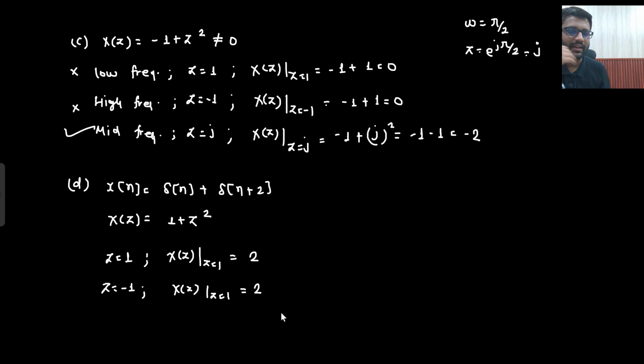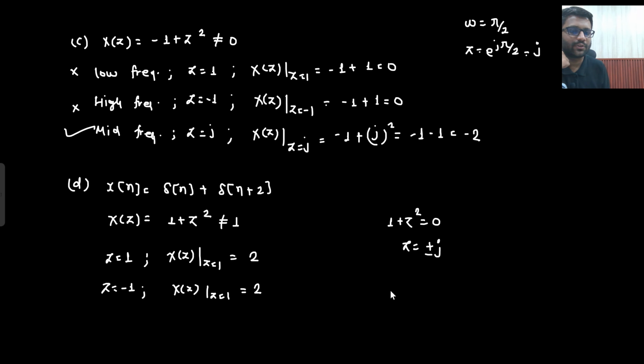It is not an all pass filter, right? Is it always equal to 1? No. It will be always equal to 1 only when z equals 0. So no, it is not always equal to 1. That means it can surely be equal to 0 as well. This X of z can surely be equal to 0, no? 1 plus z square could be equal to 0. That means z equals plus minus j.